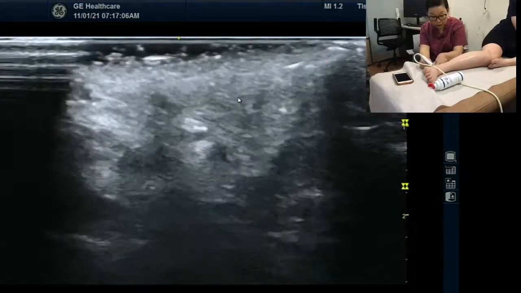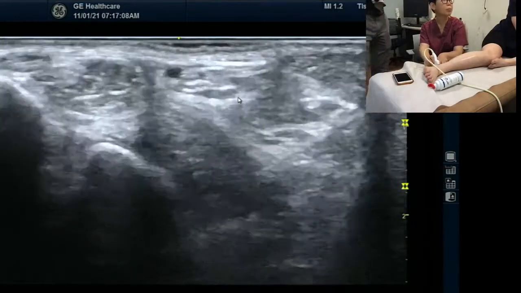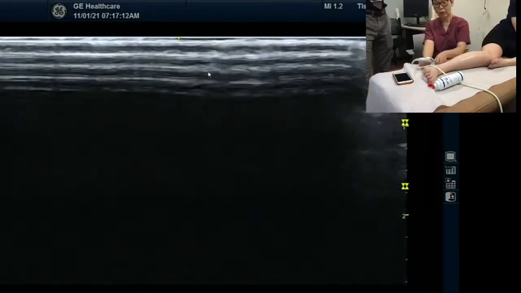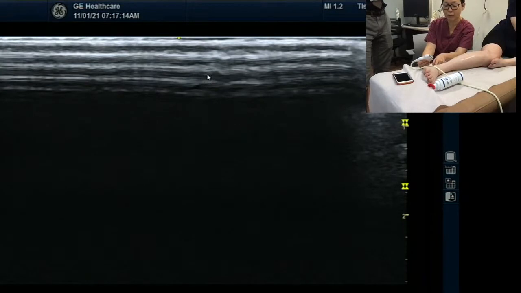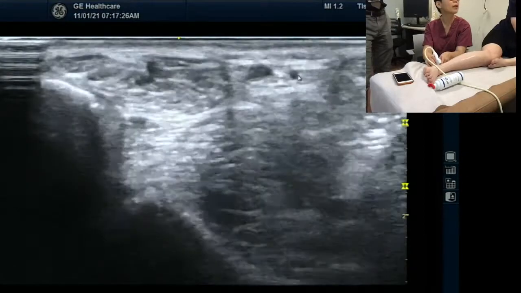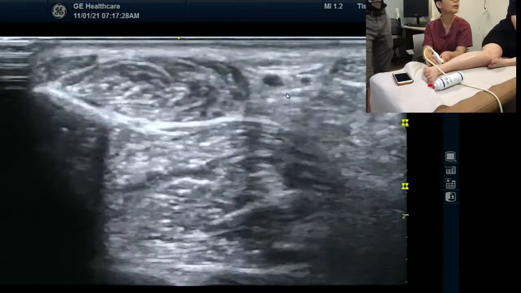If you go to a little higher level, that's where they block the sural nerve. What they said is from 2 centimeters from the lateral malleolus, they recommend us to block the sural nerve, from 1 centimeter, 2 centimeters. I'm gonna put the probe here, so you can see the sural nerve better over there, right? Yeah. Okay. See.